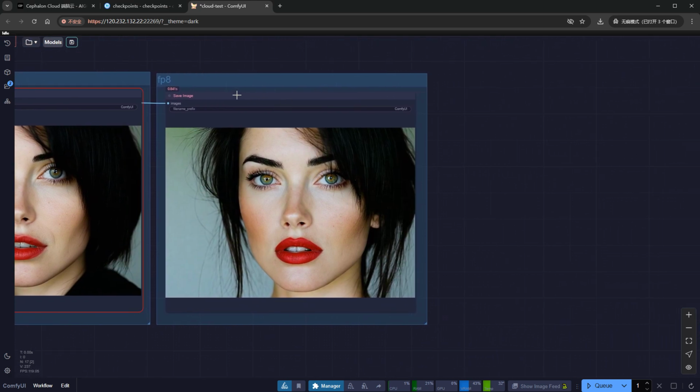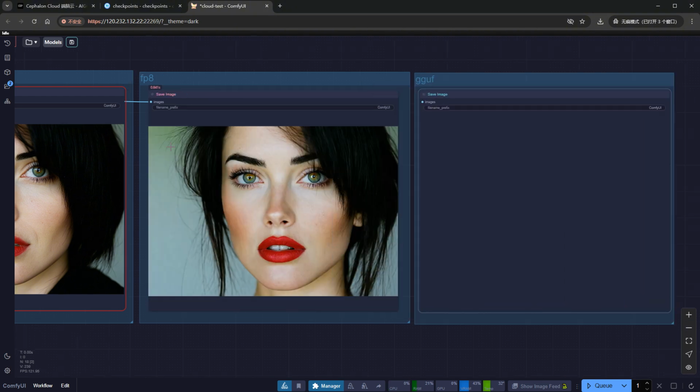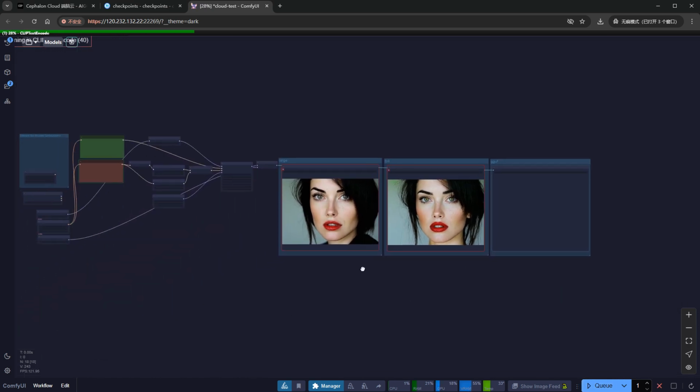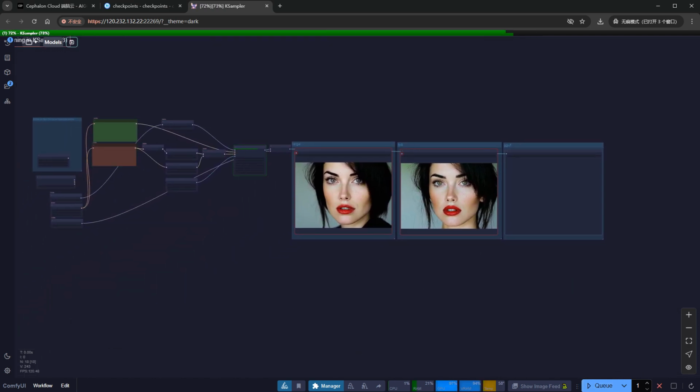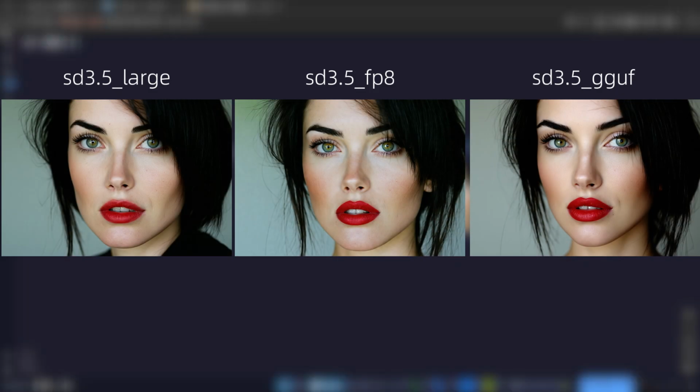After labeling this output, run it. It's practically identical to the previous 2 images.